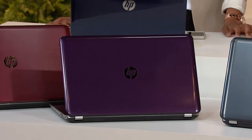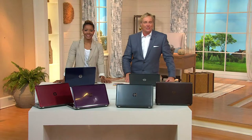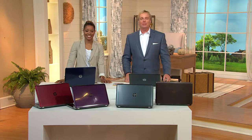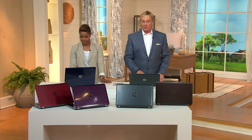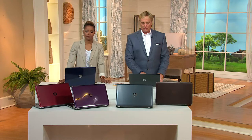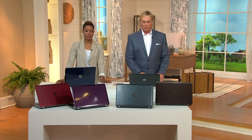Let's go to Massachusetts here in our second half hour and say good evening to Dawn. Hello, Dawn. How are you tonight? Good. What can we do for you this evening? I was wondering what kind of word processing program is already in the computer, or what can be installed into the computer? Is it Microsoft Word compatible?